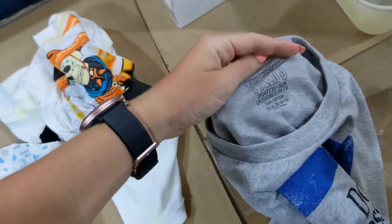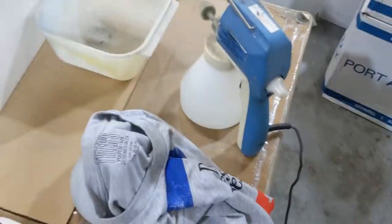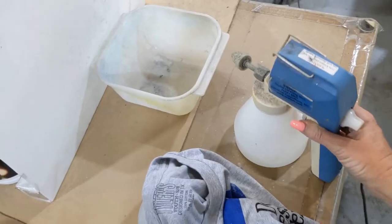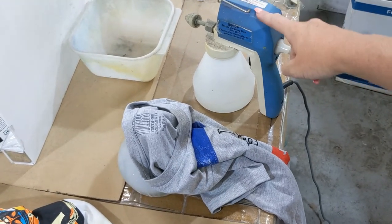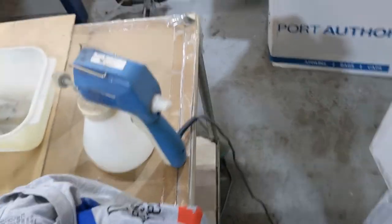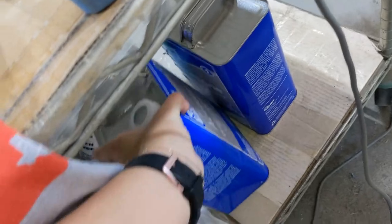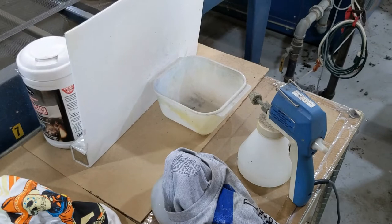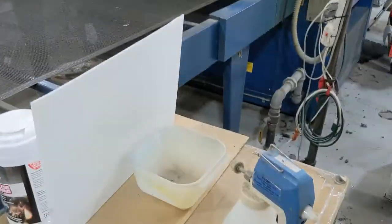The one that got messed up is no big deal — it's not the end of the world. We all make mistakes. We're going to spray it out and then redo it after it dries. If you're a screen printer or looking for solutions on how to get ink out of apparel — whether from an accident or whatever — get a spray gun. We use acetone from Home Depot, literally just normal acetone. Super easy, no big deal. I'm going to spray this out and then go back to printing. I'll time-lapse me printing over there on the Prodigy for you guys.